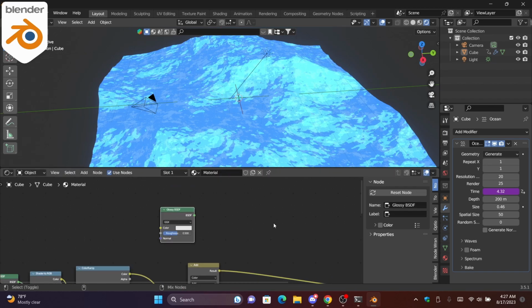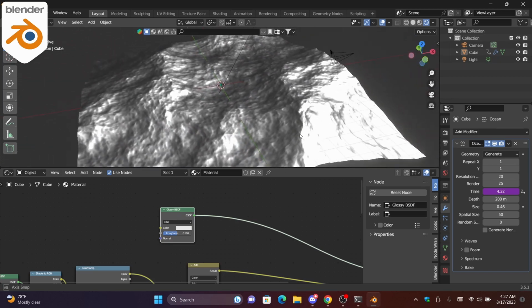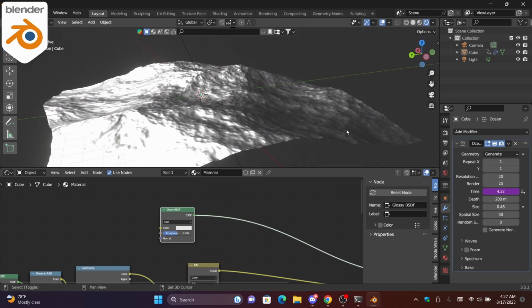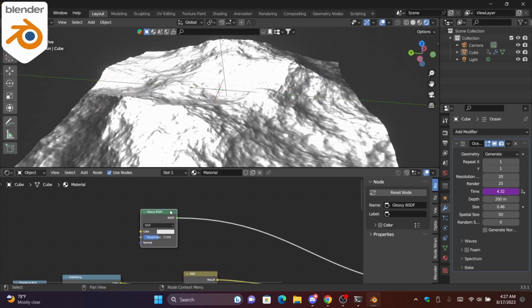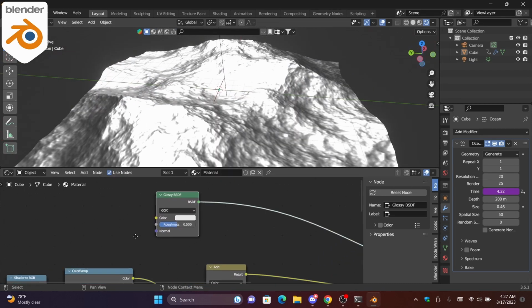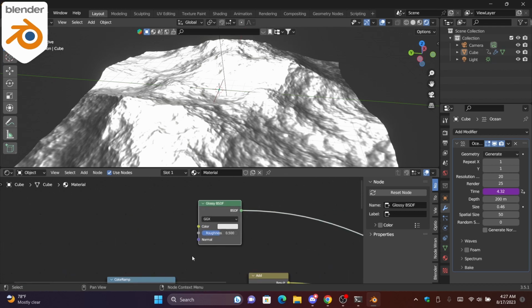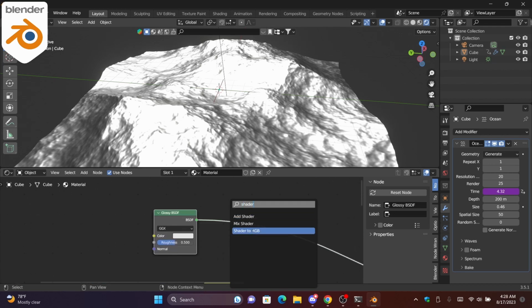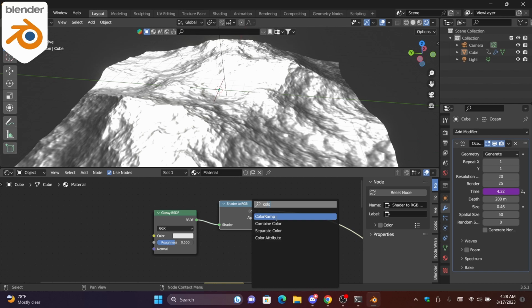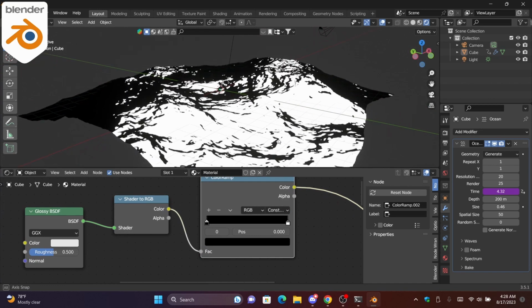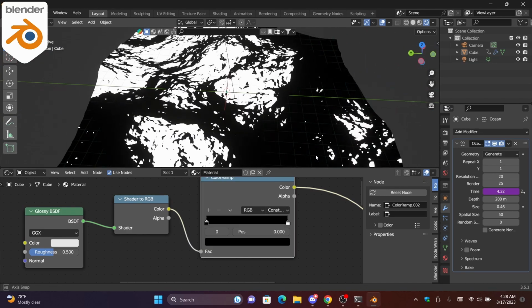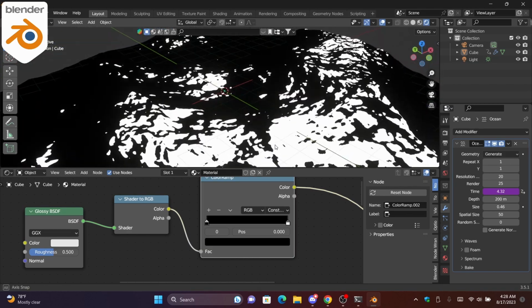If you hold Control Shift and select the glossy, you can see that it is a reflection type of node. You can also do this in the same way you set up the toon shader: shader to RGB, then a color ramp. Turn this from linear to constant, and as you can see, we have some kind of reflection here.